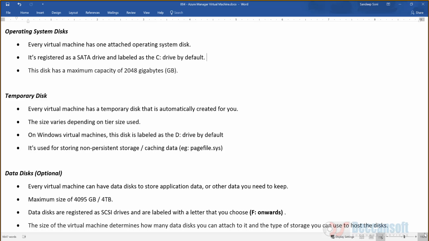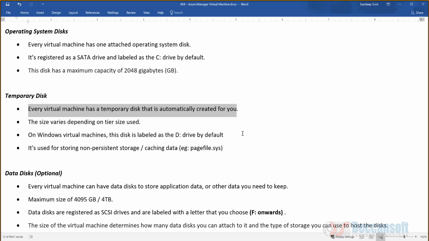Then we have got certain facts about the temporary disk. Every machine is going to have a temporary disk. An important thing is, this is not one which is managed by Azure. That means there is no background storage account used, or there is no direct storage account used. This is a disk which is directly connected to your virtual machine.